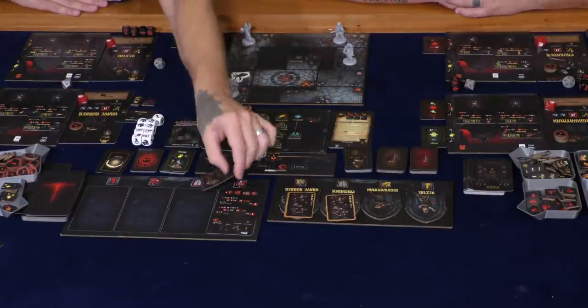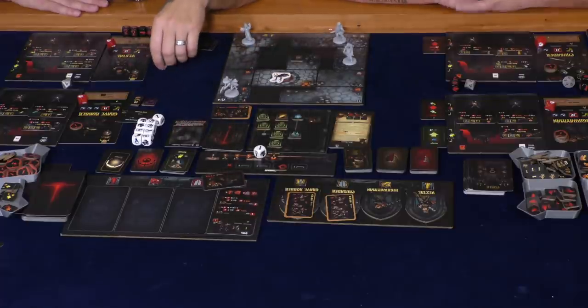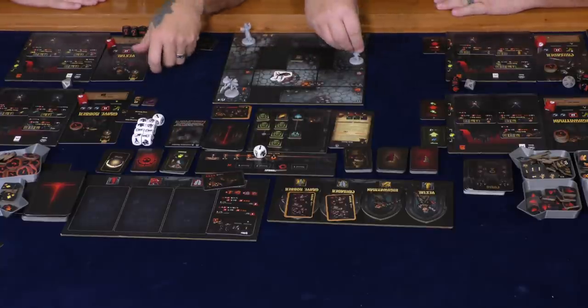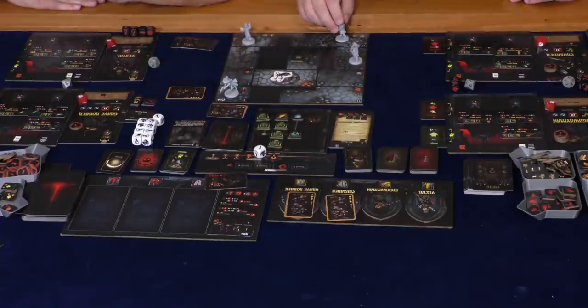All right, monster's turn. So instead of anything else, he's going to go here. And that doesn't take effect until the end of the round. End of the round. Okay. So he's going to move there to try to get us all stressed. Yep. And then Highwayman's next. Highwayman's next.